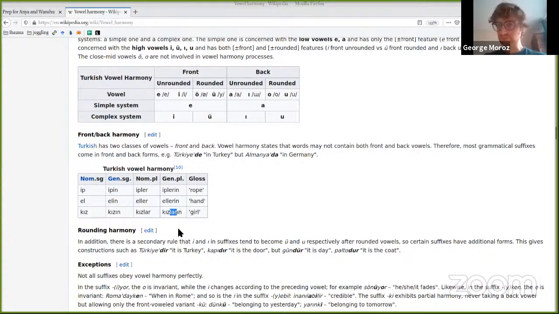So is it clear? This is one morpheme, lar and ler, or in and in. It's the same morpheme, but it has different realizations, and we treat them as such. For instance, lir and lar, we treat them as unspecified, for instance, mid vowel or something like this. Maybe it's a bit more complicated, but never mind.